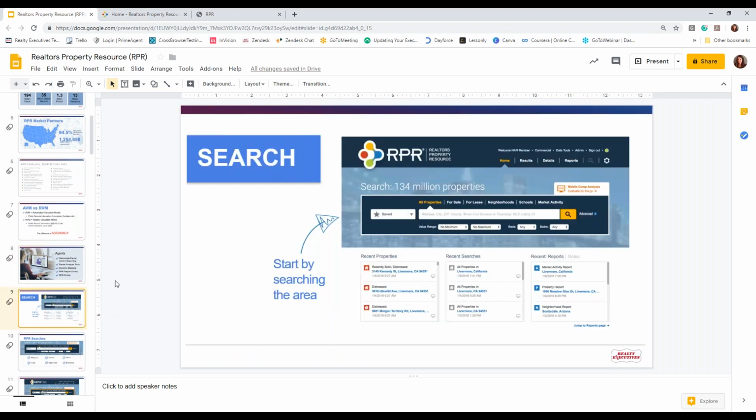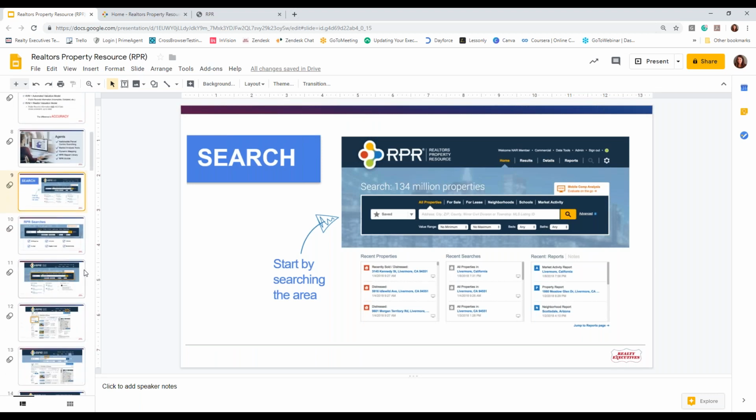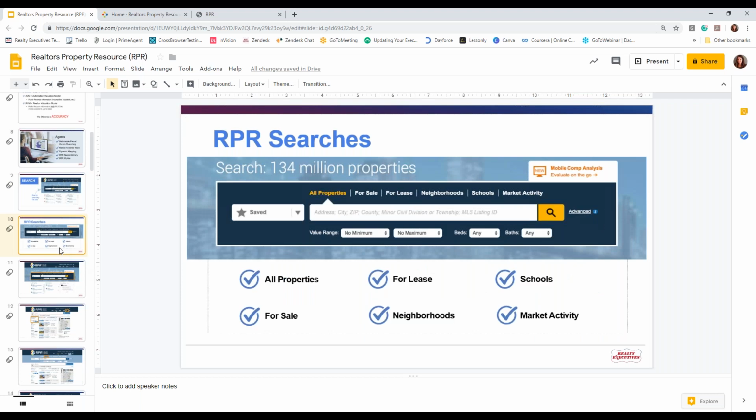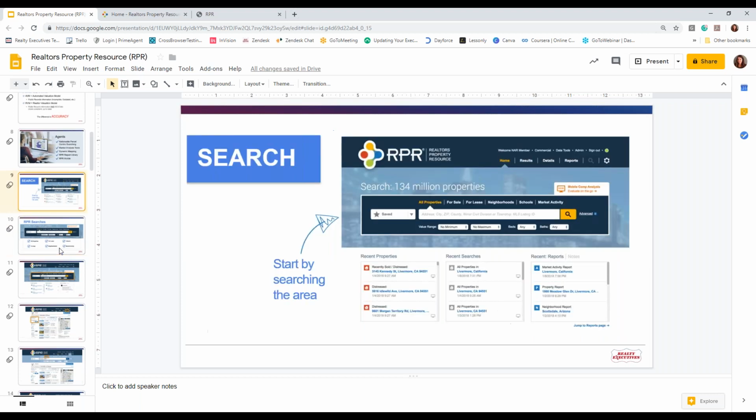So I put a lot of slides in here because I always want to be prepared in case the internet goes down. Also, I'll send you guys these slides so you can see what it looks like. But I'm going to show you guys a couple slides, and then I'm going to switch over to the actual website and do some of this stuff in there. So these slides, we're not going to go through all of them, but they are here for when I send you guys the slides after the webinar.